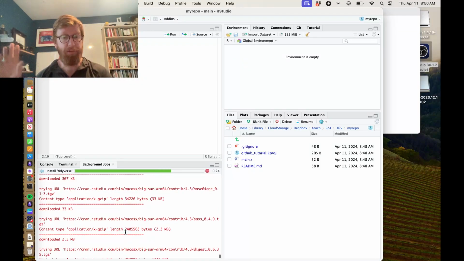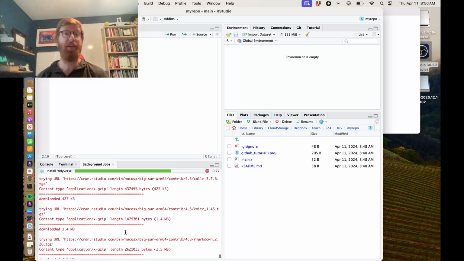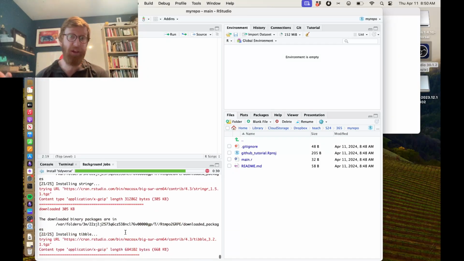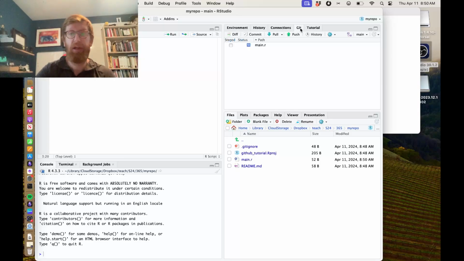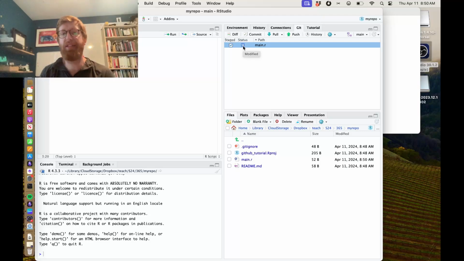All right, so what have we done today? We've installed R and RStudio. We didn't have to install Git on a Mac, that's good. But we did set up a personal access token and synchronize that into RStudio so that we can handle things on Git. So for example, this is a comment, not super helpful, but if I go to Git, now I can see that I have a modified status for main.r. I click the box so that it is staged to go, and then I commit it.